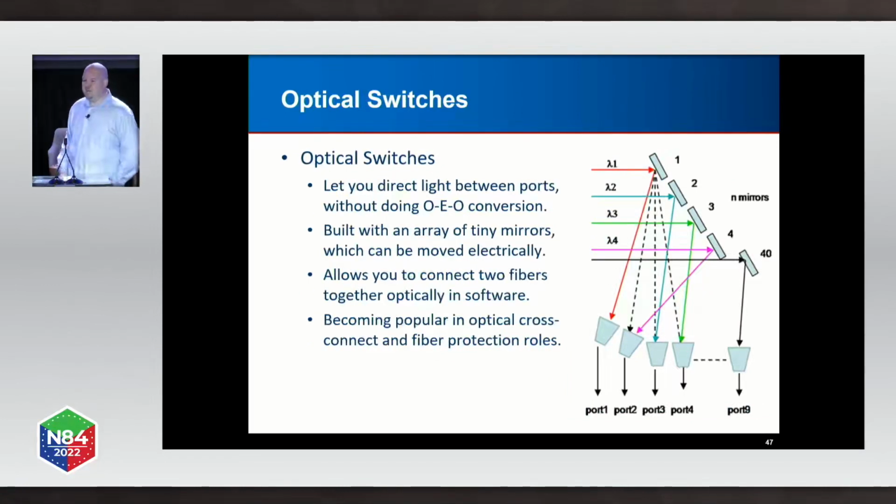So optical switches are these cool little components, and you can do this mechanically too, but the ones that are actually interesting are the little micro mirrors and 3D MEMS stuff. So basically you have this big grid and these little micro mirrors, and through software you can click a button and it will steer the mirror and move the light so that it goes from port 1 to port 2. And so you'll see these in products.